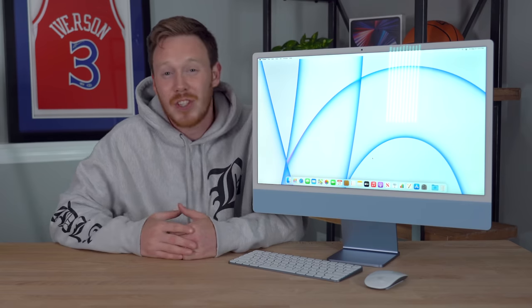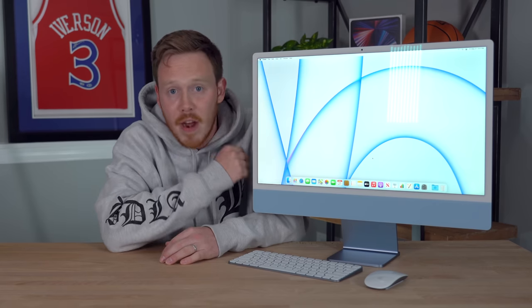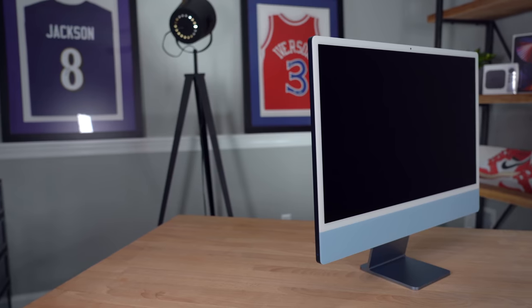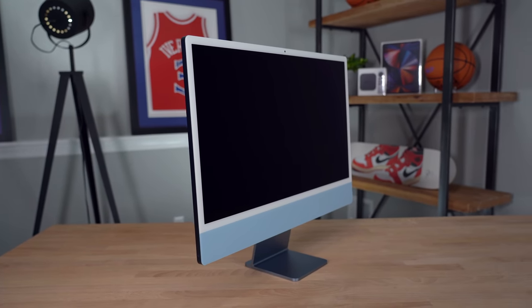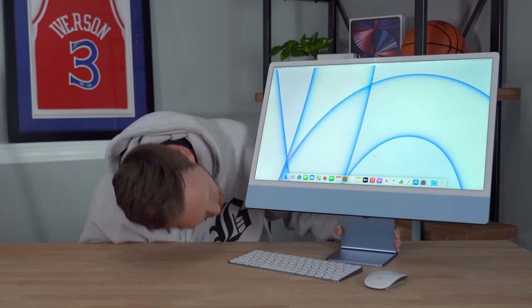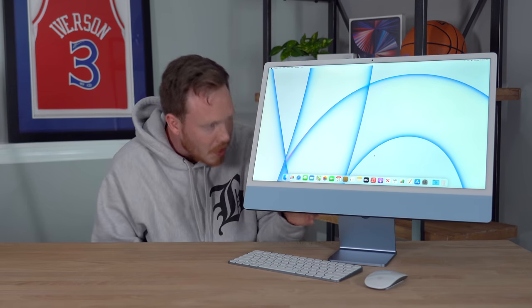To be honest with you, if you're just trying to get into the Apple ecosystem and get an M1 Mac, it's going to be very fast regardless — maybe not as fast as some of the more high-end versions, but still pretty fast. If you're willing to spend the extra $200, that might be the way to go. If you're not, you should be fine with the $1,299 base model. Now, unfortunately, I don't think this computer can be upgraded like most Macs — there's nowhere to put in more RAM like there was in some of the older iMacs. And if you're buying this iMac, you're probably not worried about putting in more RAM anyway.